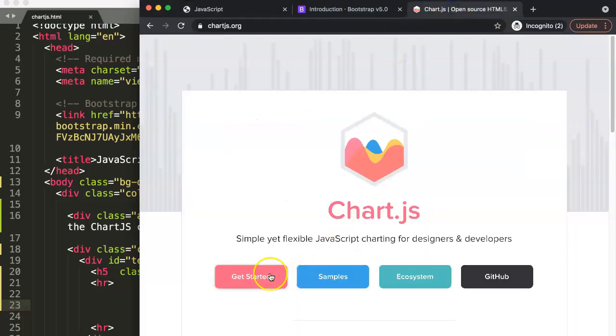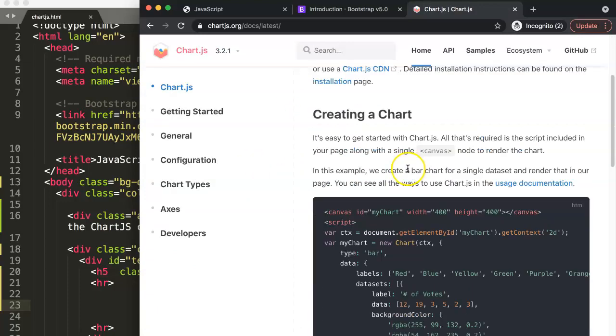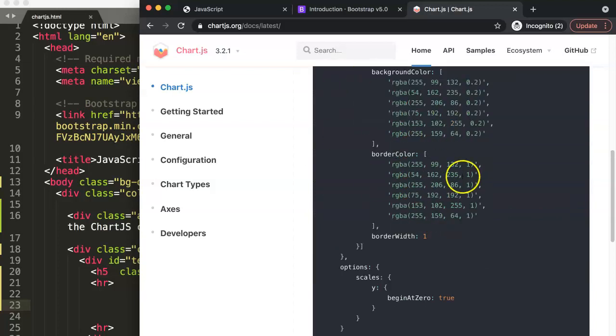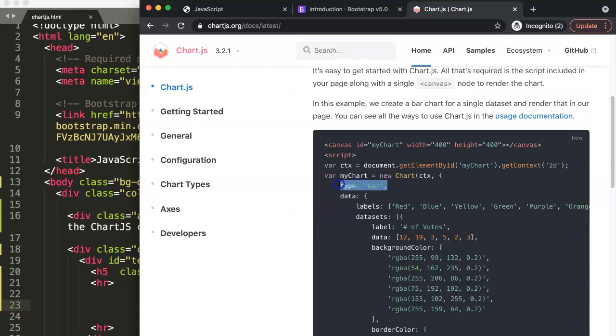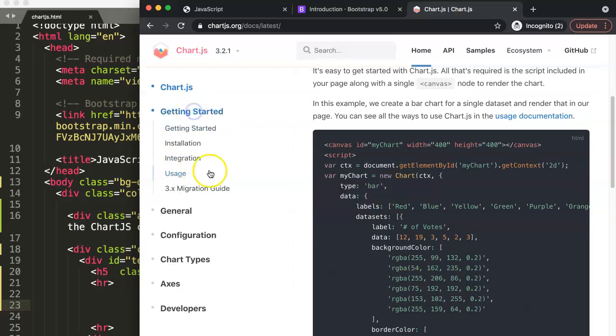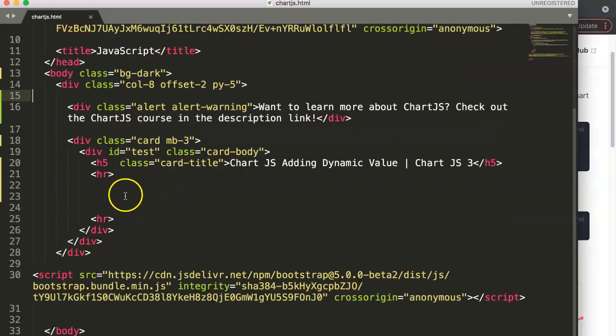For that, we are here on chartjs.org. You will see that this is the latest version, 3.2.1. Sadly, it's loading a lot, but there we are. First, we're going to grab the text here, but I want the line chart, and if I'm not mistaken, this is the bar chart. So let's click on getting started and see if we can find a standard one. We need this canvas ID, very important. That's a starting point.